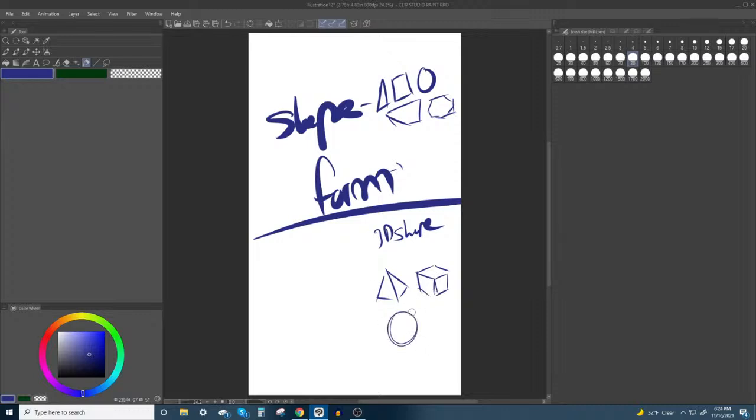Now, a circle is pretty much a sphere, with an ellipse that gives it some sort of depth and form. That's what form is. It's giving them depth in 3D space. Same thing with a cylinder. I think the shapes you should always focus on when learning how to draw, especially when it comes to anatomy, are your squares, your circles, and your cylinders. If you can master these three things, you can pretty much master the rest, because most of the human body is made of squares, circles, and or cylinders.